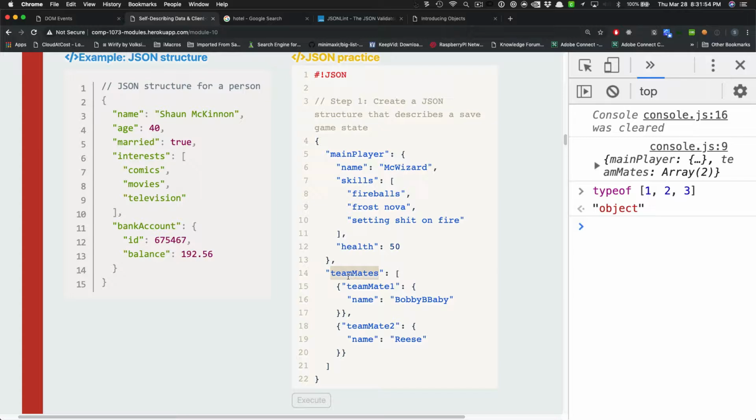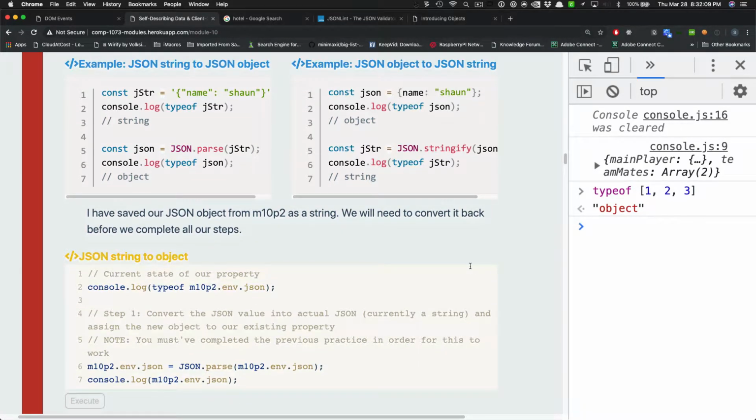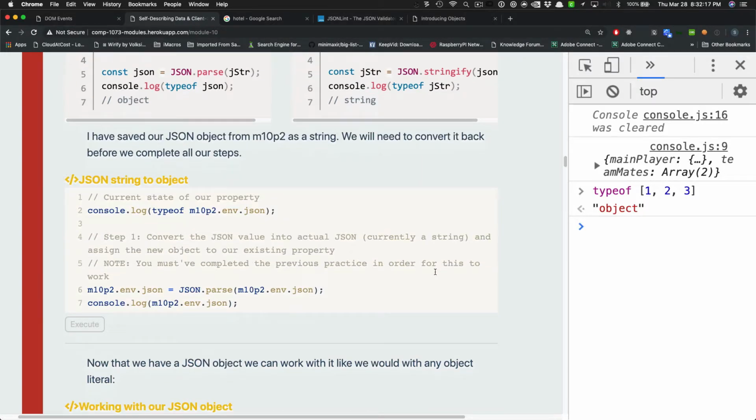The for in loop is probably one of the most useless loops I've ever seen in my life, but it's necessary if you're trying to iterate through an object. It's just bizarre. You can make for in loops work a little bit more normal, but it requires a lot of extra code and a lot of understanding of object entities in order to get it there, and destructuring, which we will learn next semester.